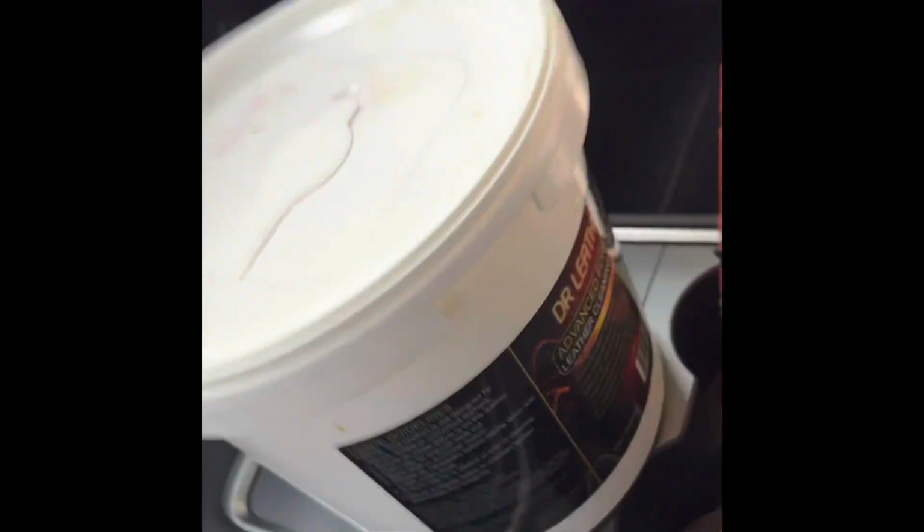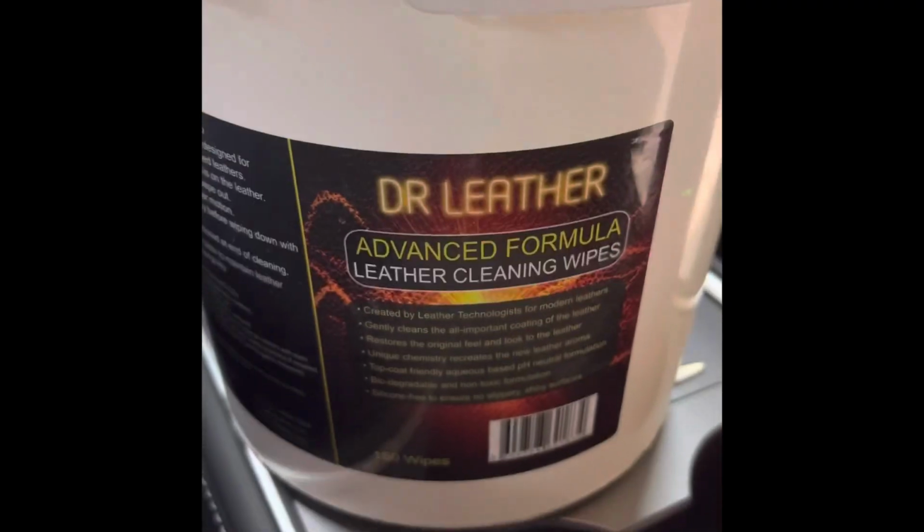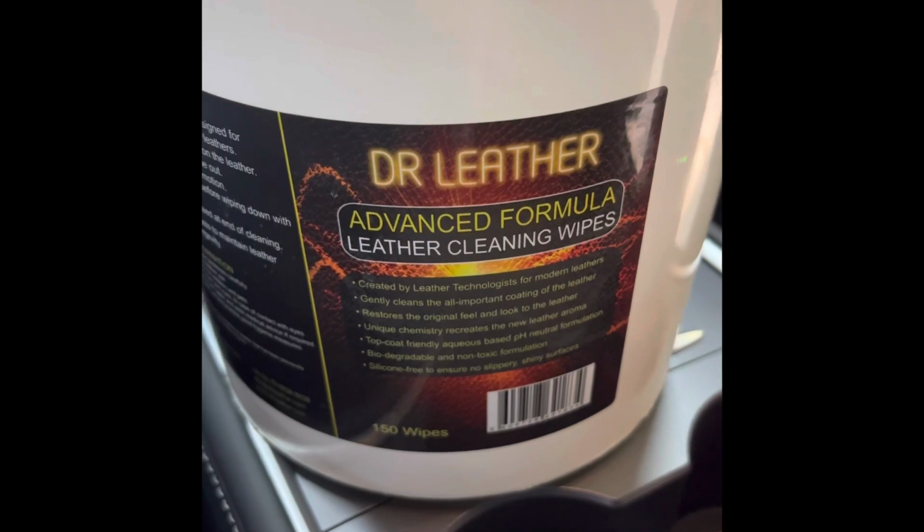So normally on my driver's seat I would just use a baby wipe, or sometimes I use a spritz of Built Hamber Surfex HD, which is a really good all-purpose cleaner, I should say. But I forgot that a long time ago I used to use these Dr. Leather wipes. So what I thought I'd try today is cleaning my driver's seat.